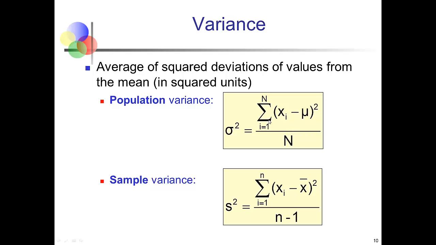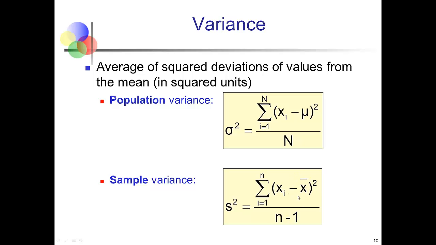Now, this sum guy we've seen before, this just means add up all of these deviations of each of the individual points in the population, or in this case, in the sample. And then we've got this word average. So we're adding all these things up and we're dividing by the number of items in the population. If you're comparing these, as you should be while I'm talking about it, you notice that here we're dividing by the number of items in the sample, but we're subtracting 1. So we do this n minus 1 for a very particular reason.